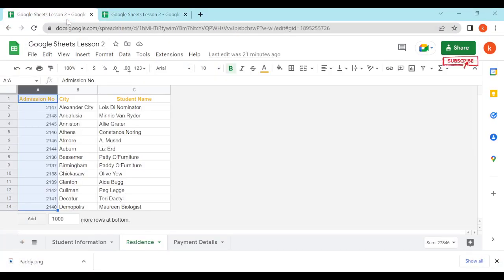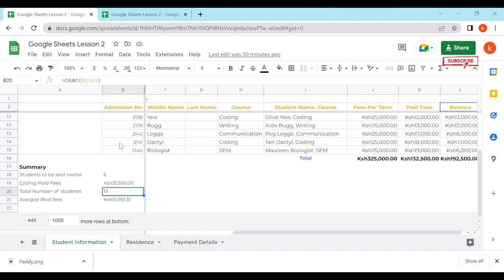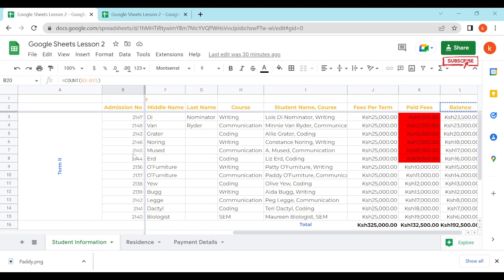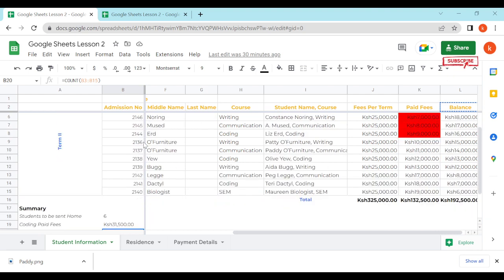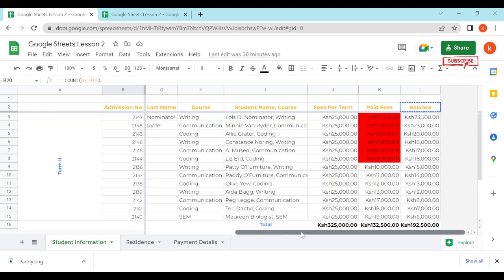I'm going to take you back to the table that we've already created. We can start with the basic, simplest one: balance.